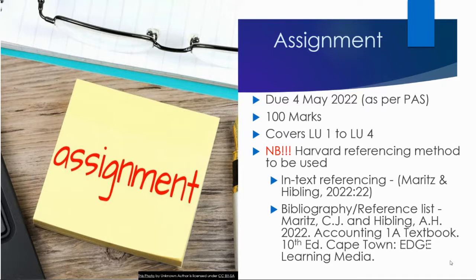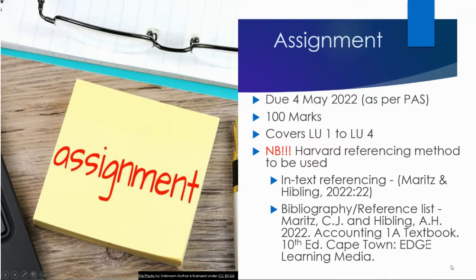Then secondly, you also have to type out your assignment, so you can't do a handwritten one. It needs to be typed. That was also one of the questions I had, so just to explain that to you as well. And then remember that you need to include referencing. Make sure you've got in-text referencing as well as a bibliography for the sources that you've used. Now, your main source would be your textbook, but you can also use other sources like web pages and internet sources that you would also have to reference. Okay, so that is just information regarding your assignment.